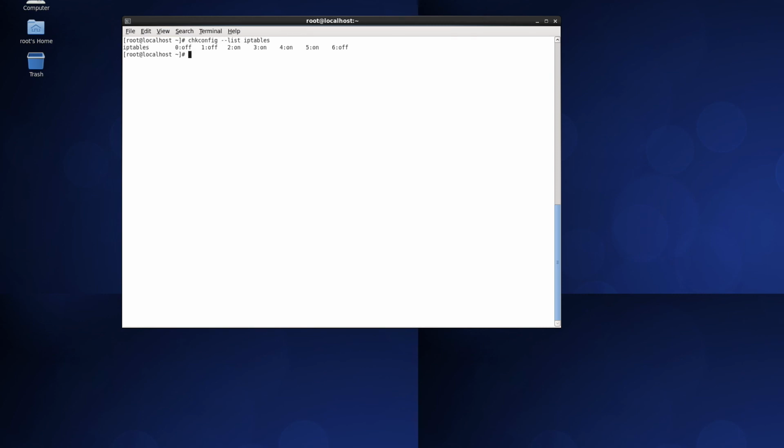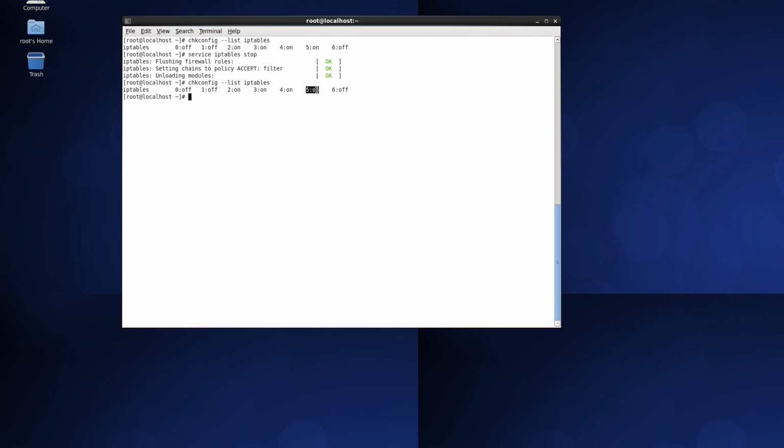If we look just at iptables, I did the --list command. It says when the computer starts up, iptables should be on. But what if I need to turn iptables off right now? Here's what I can do: service iptables stop. Look what it said. It flushed the rules and stopped iptables. So now iptables is stopped. But if you look, it still says on right here.